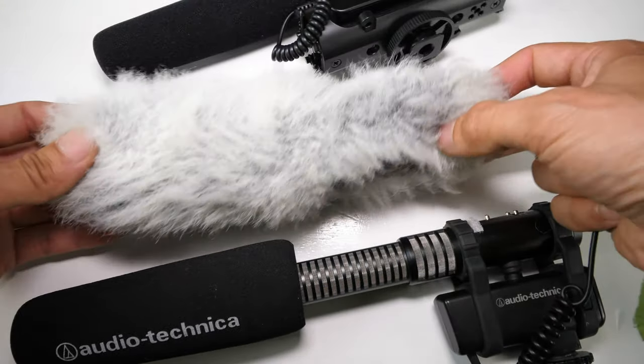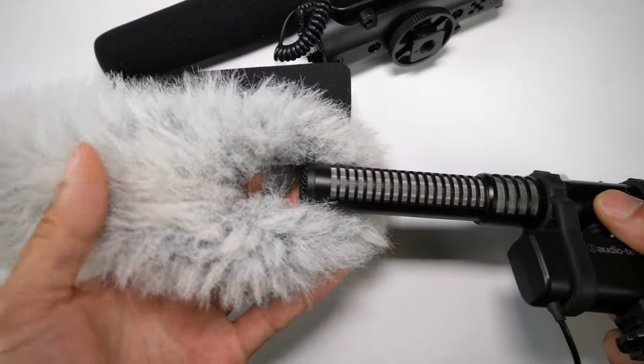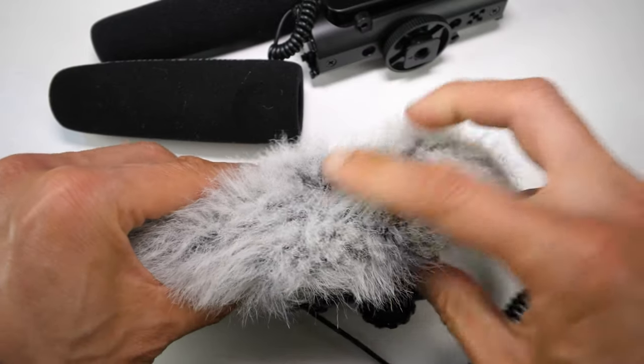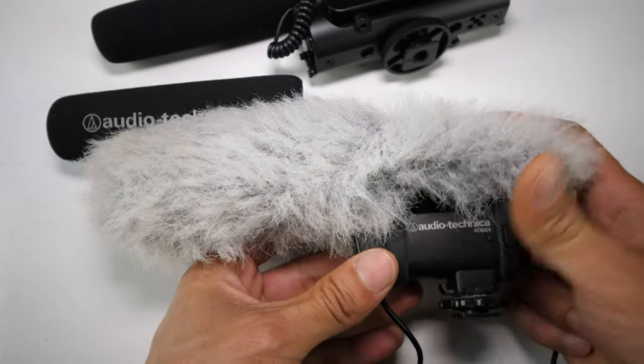It also does come with a dead cat cover, so you just remove this. This is for better wind breaking, just in case you're in high wind areas. Again, I modified this a little bit so that you can see the controls. I had to cut a hole out in this fuzzy thing, and this is the Audio-Technica one.